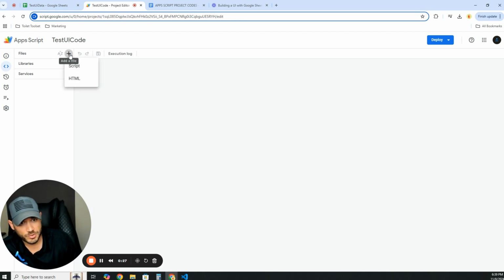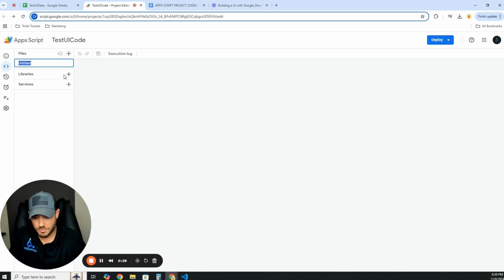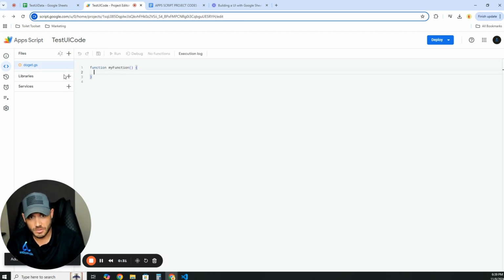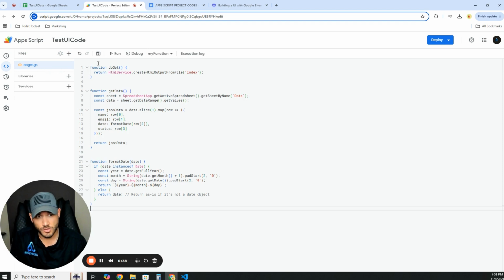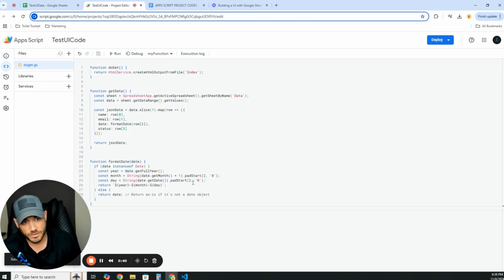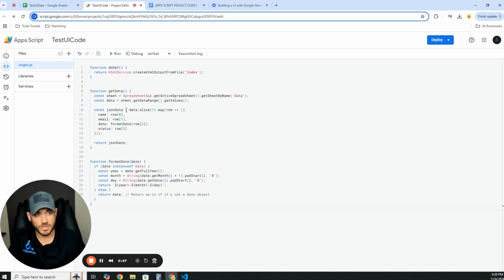All right, so what we're going to do is we're going to create a script. This script I'm going to name as my do-get file. It's going to end up being a doget.gs file. And I already have all of my code written for this, so I'm going to go ahead and save my doget function in here. And what that's going to do is it's going to look for an HTML file called index. It's going to get all the data from my sheet named data, and it's going to pull these different rows, and it's going to send that data up to the UI as well, which is the HTML that we're going to get.